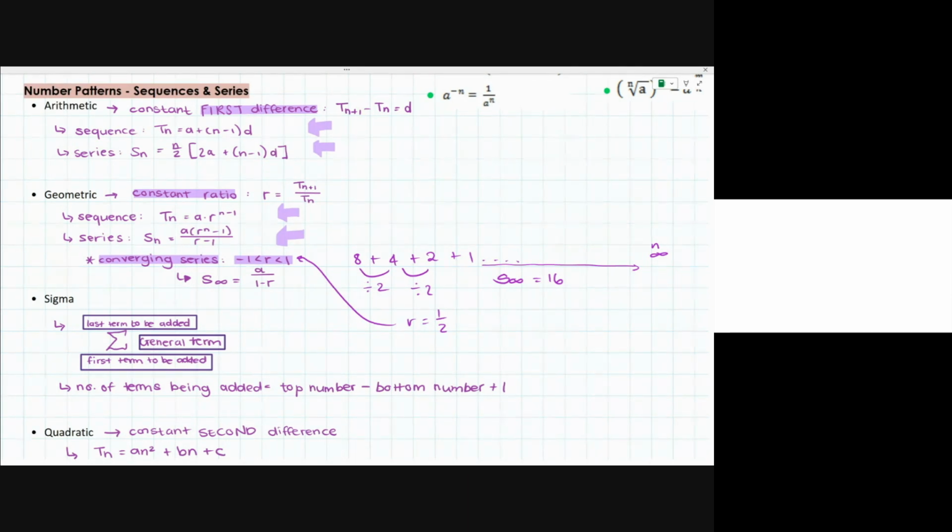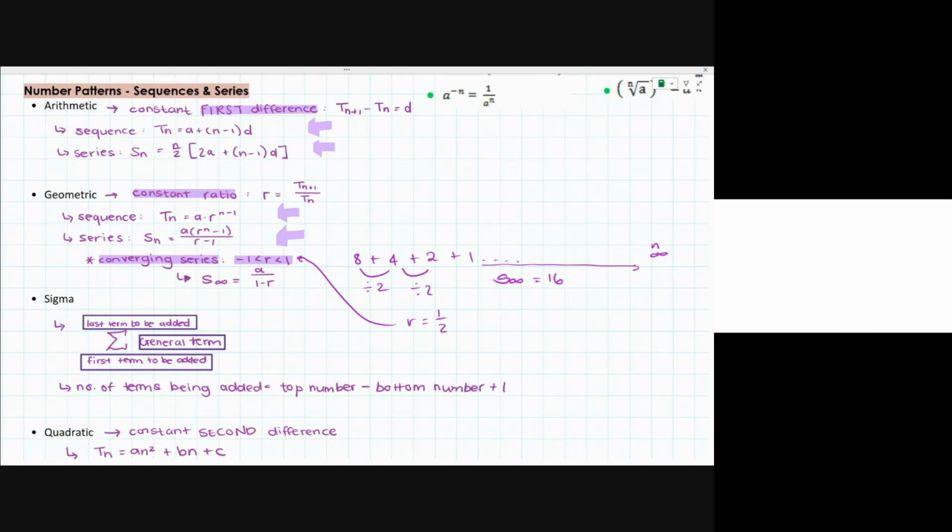Right, so that's arithmetic, geometric. These are the only two where we work with the sum. Quadratic sequences, we do not work with the sum. We just work with the sequence, so the list of numbers, rather than the addition of those terms. Because arithmetic and geometric are the only ones where we work with a sum, these are the ones where sigma can be involved.